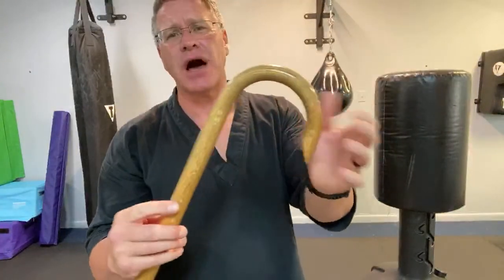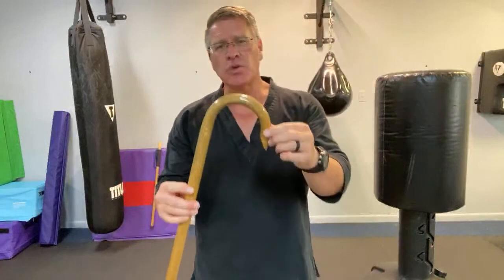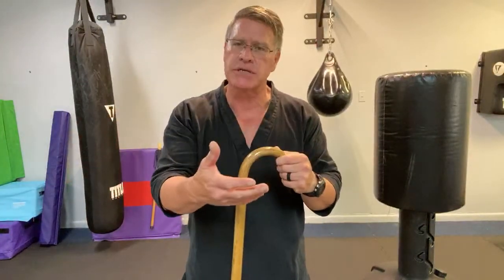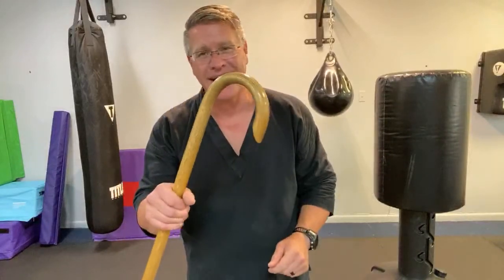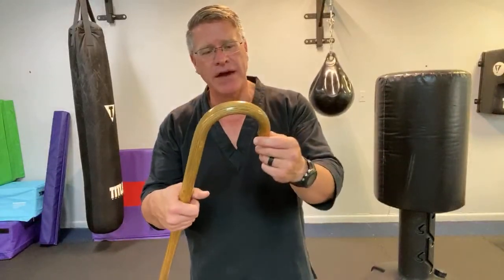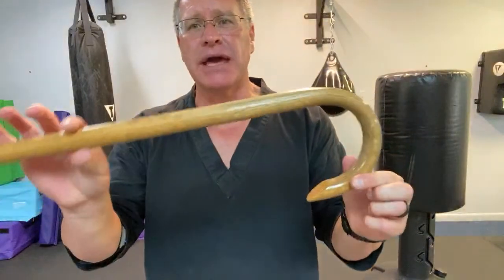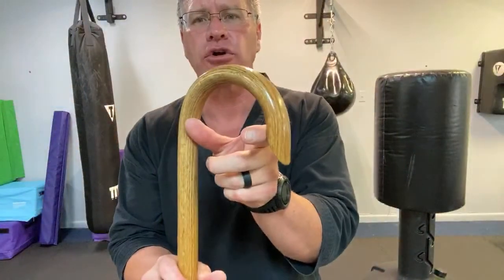This is a $40-some cane, and it's not gonna break. I used to promote the cheaper $9-$10 canes you get at CVS, or you can get them on Amazon. I stopped doing that after I broke about 10 of them. I hit this thing way harder than everything else. I've had this for over a year and it hasn't broken. It's not gonna break because it's made for self-defense. Plus it has a wider crook.